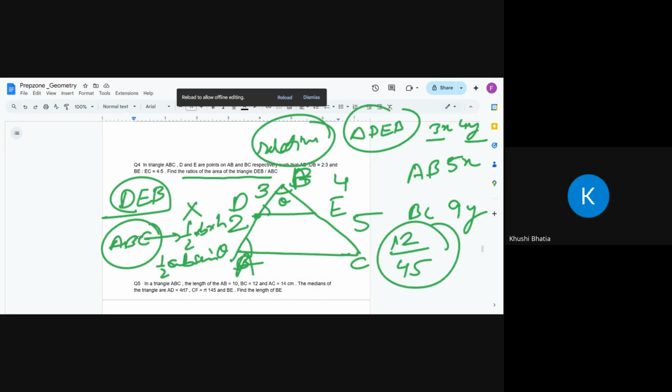No, no. This 12 by 45, what is it? 12 by 45 is the sides that we got. No, it is the ratio of area, no? Sir, we didn't square it. Acha, yes, we applied the sin theta formula. Yes, it is the ratio of area. So if ABC area is 90 centimeter square, then what is the area of DBE? Okay, so if the area of ABC is equal to 90 square, then the area is 24. Correct. So those kind of things can be asked in the question, right?